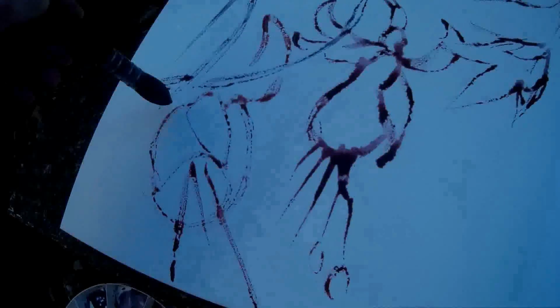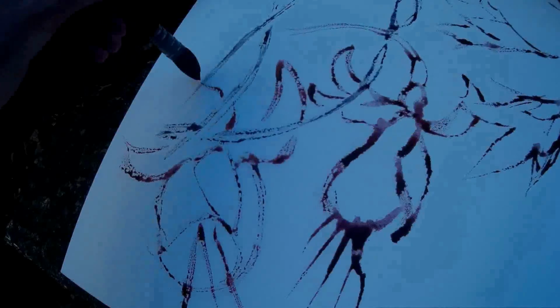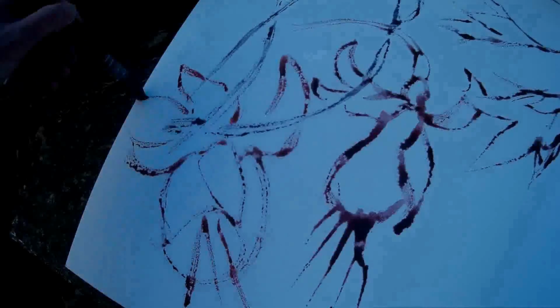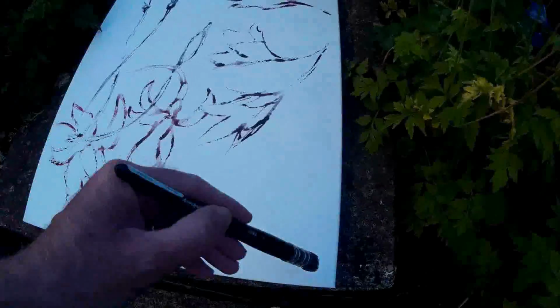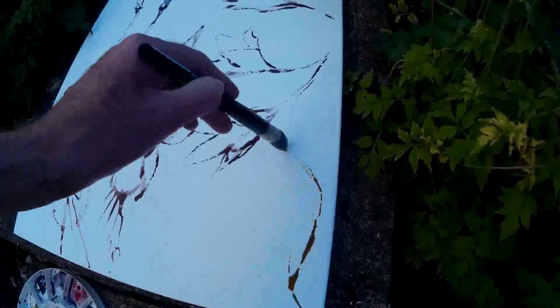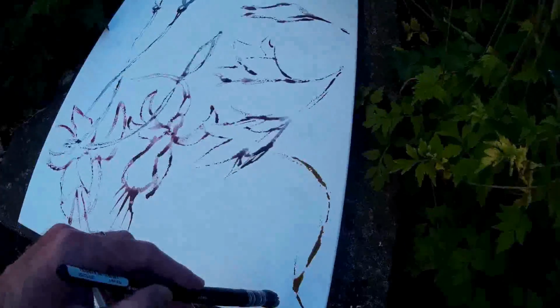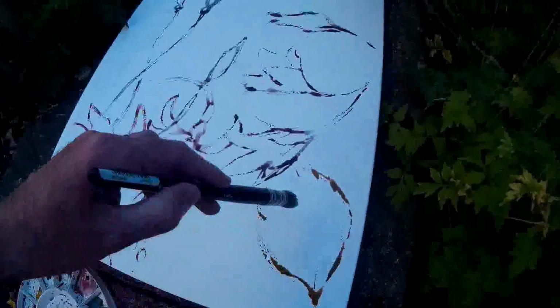So what I'm trying to create here, in terms of my vision for the final painting, is an almost dreamlike, surreal plantscape. So it won't really be totally clear, possibly, quite what's going on in certain areas, but there will definitely be recognizable plants and leaves and things. So putting a big leaf here in the bottom right corner.